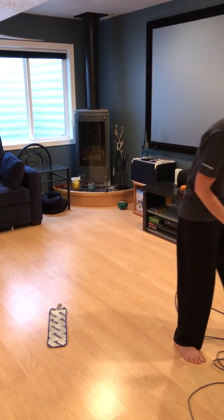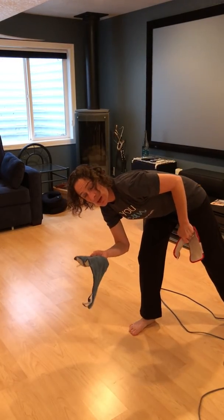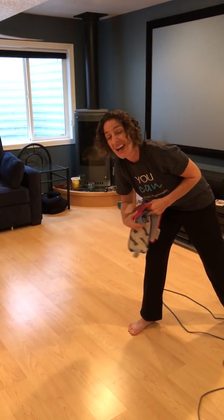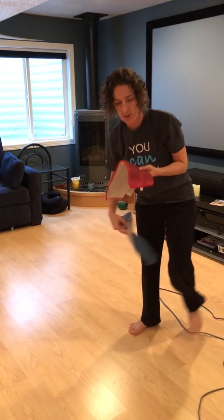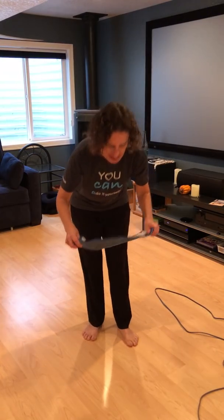Same thing though, I use my steamer, but you can also use one of these push mops or the other mop with clean. Again, starting with a clean one, so I'm gonna take the dirty one off and move that over there. I'm gonna put this one on.